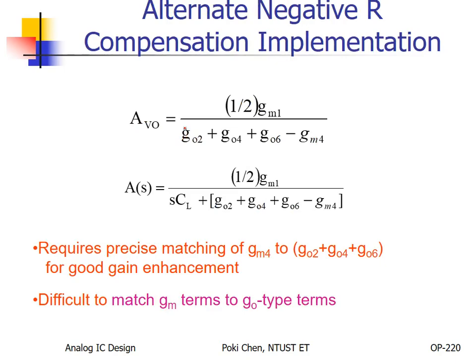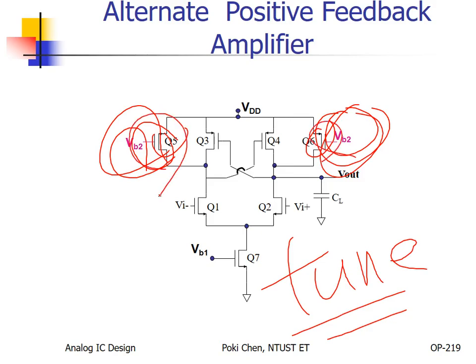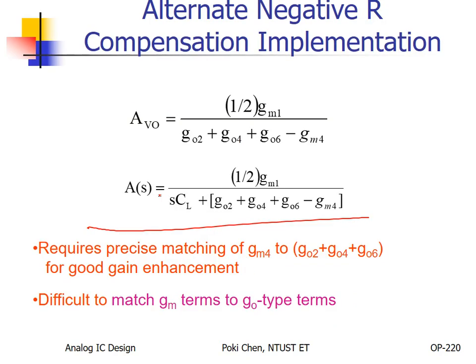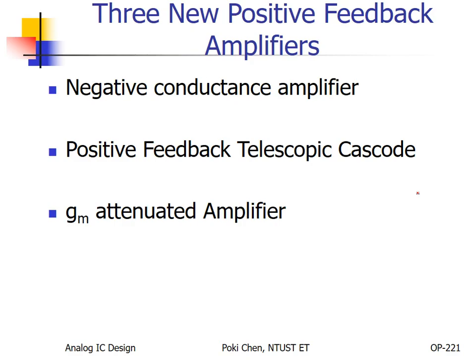After derivation, yes, you get the same thing, but you can see that this and that are tunable, right? So after fabrication, even though this and that cannot be matched exactly, you can tune this one and that one to make it 0. If you have some kind of measurement, calibration, or trimming, then you can do it to enhance the gain. But that is only the idea.